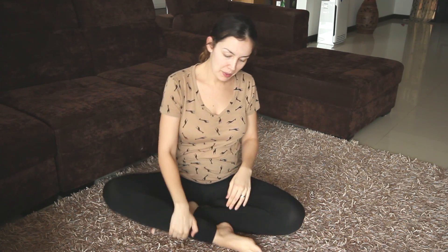With your legs, you can just cross them like so, or I prefer them a little bit stretched out, kind of one in front of the other, so my knees can touch the floor. I feel like my hips open up a little bit more like that, so it's more comfortable for me. If your knees are up here, so be it. If you need to put some support under your legs, so be it. Either way.